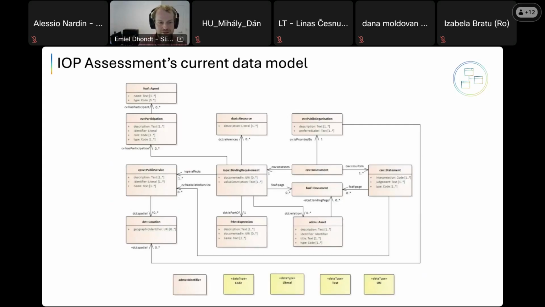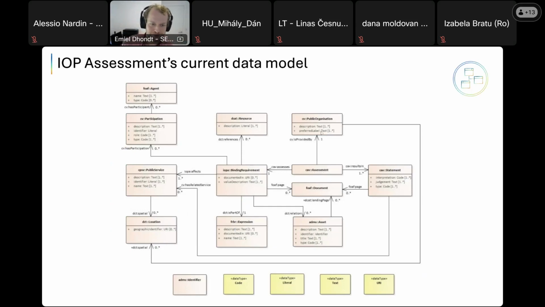So what we see again, we've done this a few times. In the center, we have the binding requirement, which originates from a policy that can be legal documents, legislation, or a procurement document, which is expressed through an FRBR expression. We'll come back to that one today. So that's our source. Then we also have the assessment execution. That is captured through the assessment class.